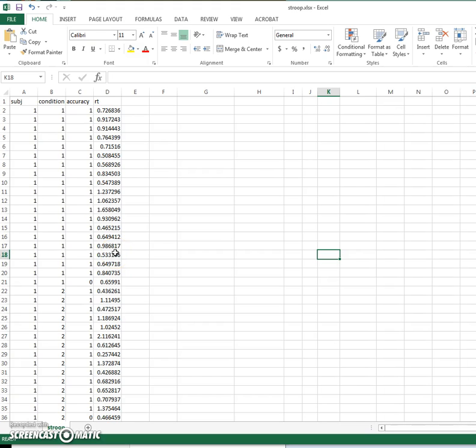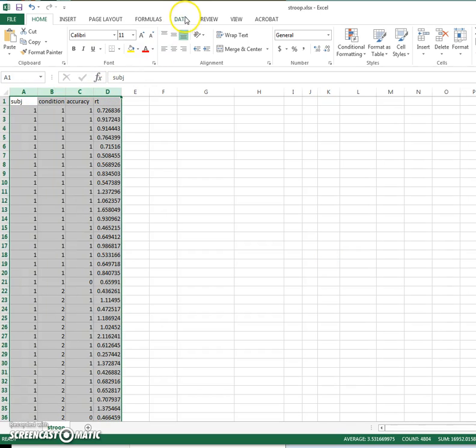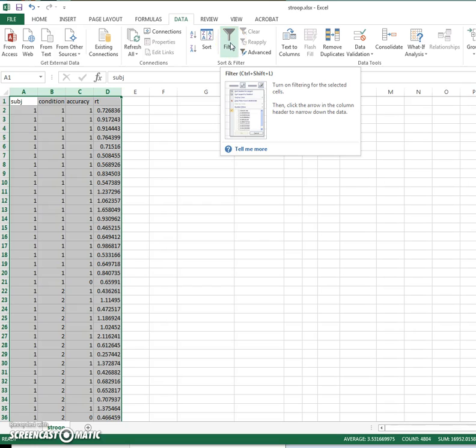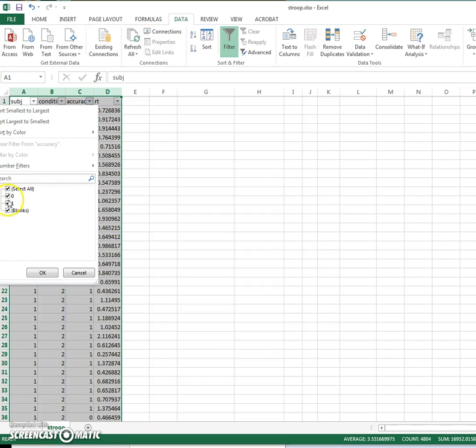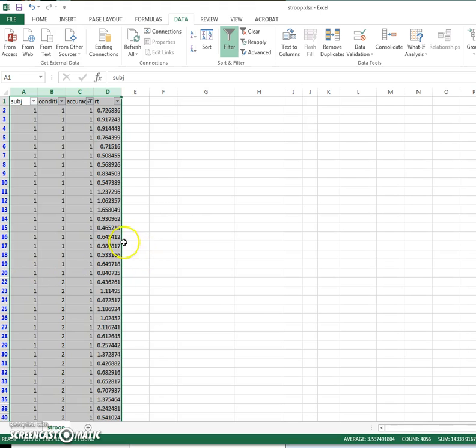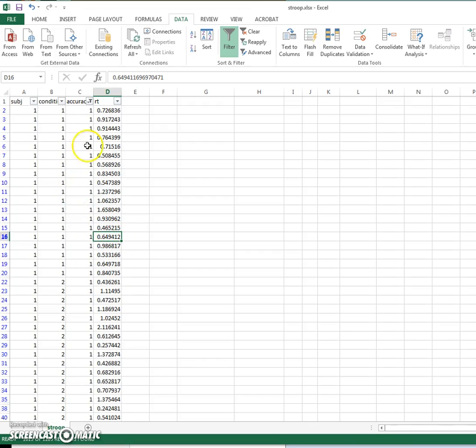So the first thing we might like to do when we look at this kind of data is we are probably only interested in analysing data on trials where the participant got the judgment correct. So let's filter out all of the incorrect responses. So highlight the data that you want, filter, and say that I only want to see data that accuracy is equal to 1. Okay, so once we have that, now remember when you filter out things are hidden in the background.